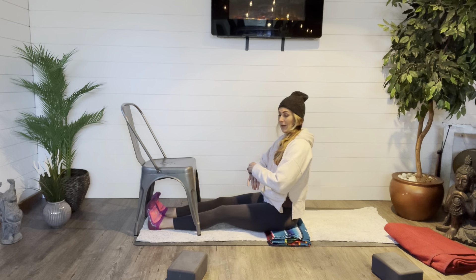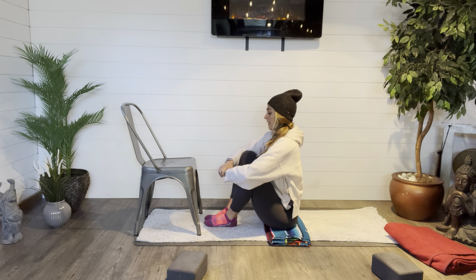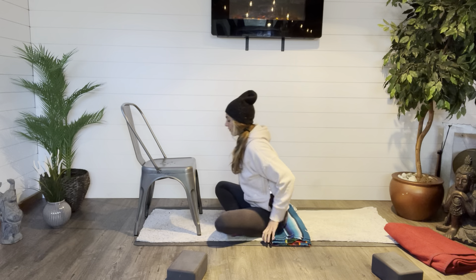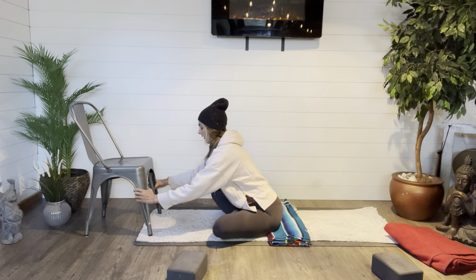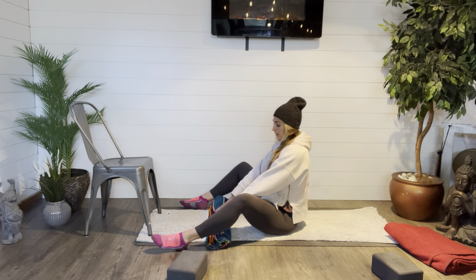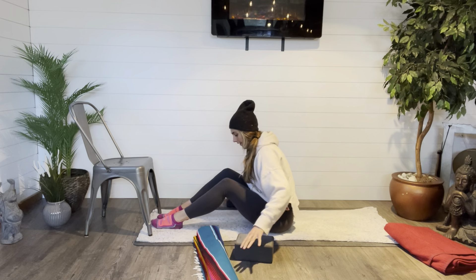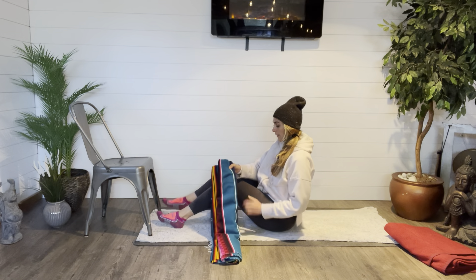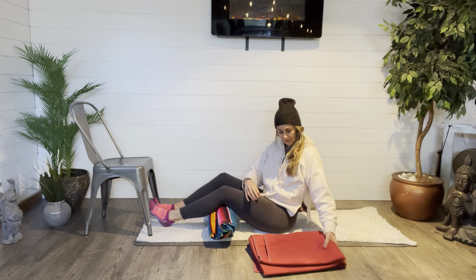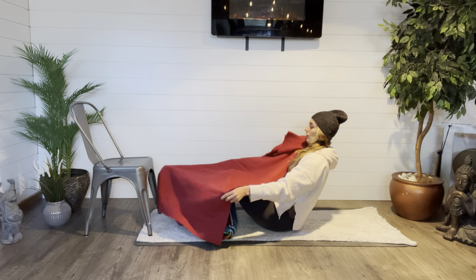As it ties in these practices, our time goes so quickly. Our last shape — I'd like us to set up for a really lovely shavasana. This might mean you use your prop, like you drape your calves over the chair, or you could come back to the wall. I want you to get super comfortable. We have time for a nice long shavasana today. If there's any last movement or shape you want to take, feel free. If your low back is bothering you, I always recommend taking something underneath the backs of the knees. The body cools down naturally in shavasana, so extra layers are always welcome.